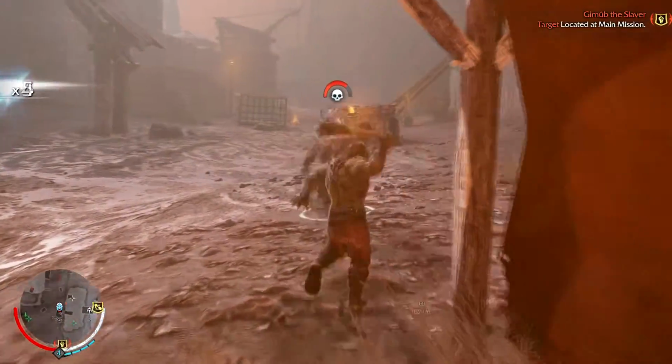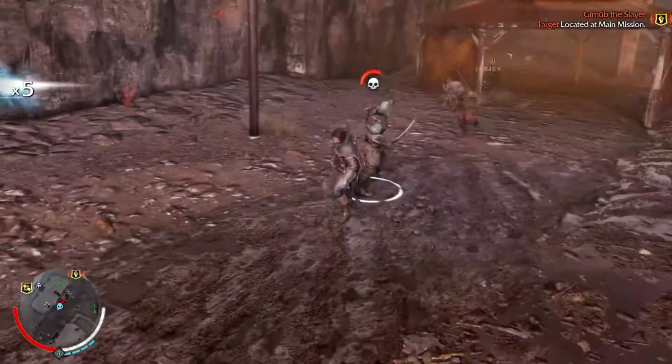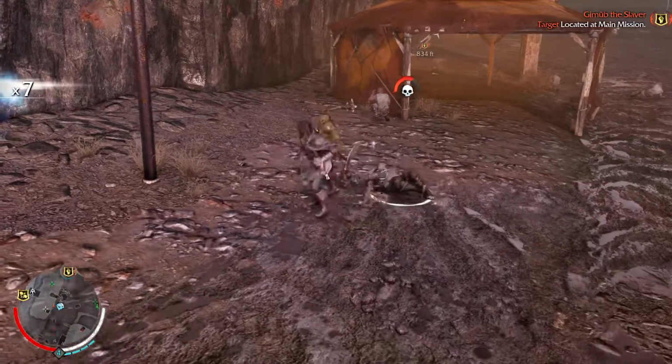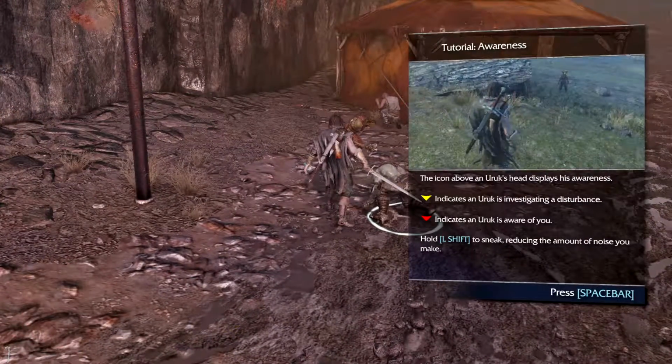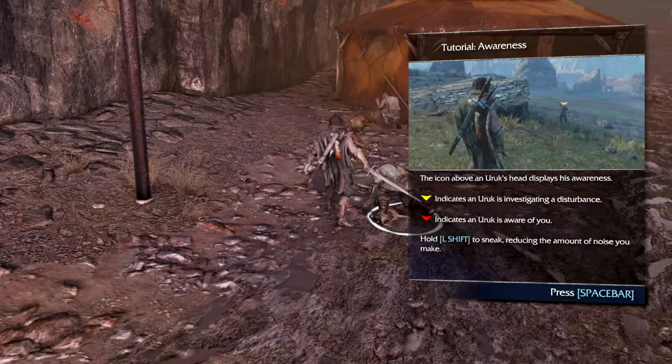So these captains are like mini orc bosses that have special skills compared to ordinary orcs. So here comes the tutorial about stealth.